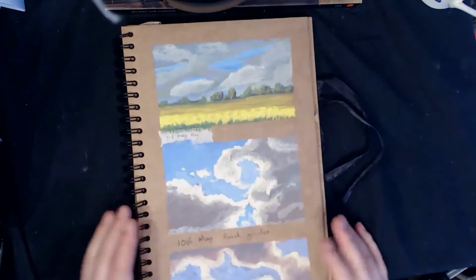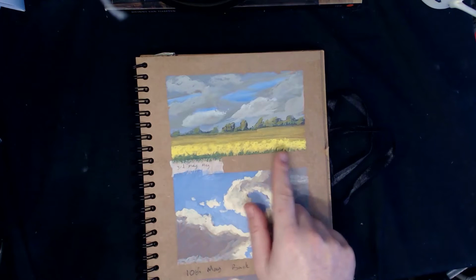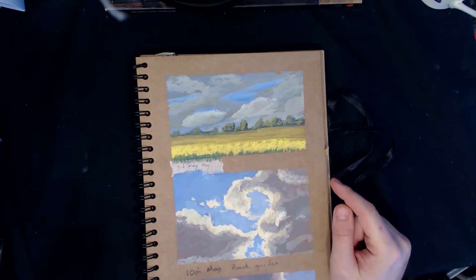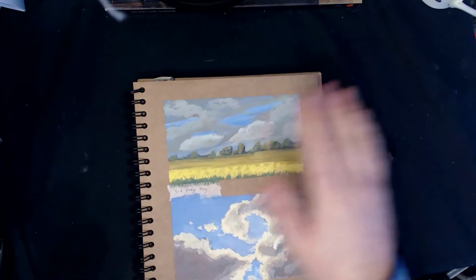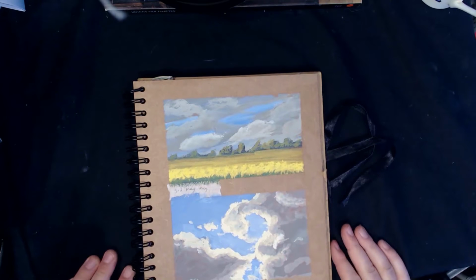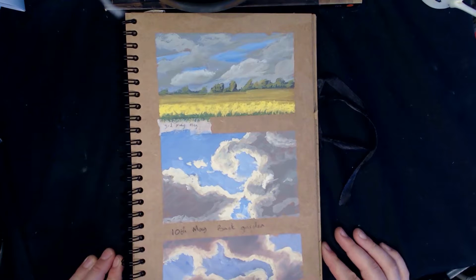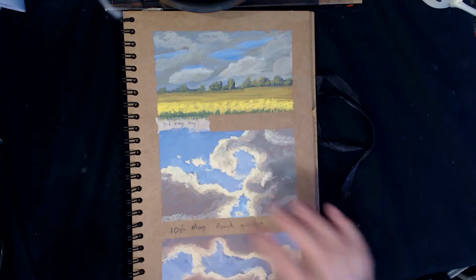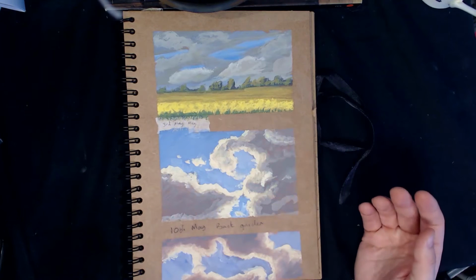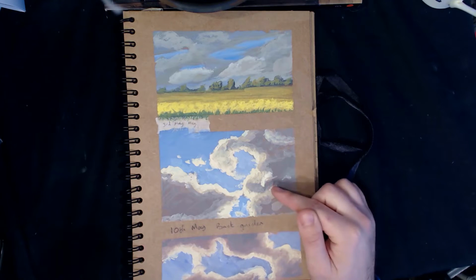Here are some more studies. That's a scene of the field near where I live, and the rapeseed was growing, and the clouds were ever changing. Let's be honest, when you're out there painting, the clouds are ever changing. So you've got to change your paintings. Do some studies of just skies. Look up, get out in the back garden, or look out your window, and you will see a sky.